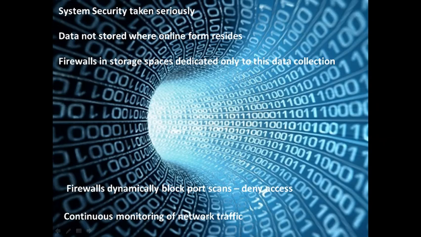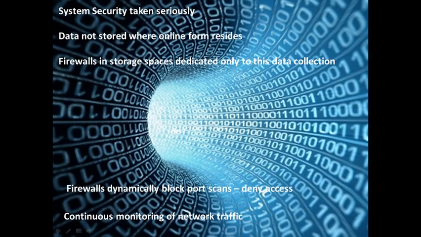NORC takes the matter of computer and systems security very seriously. The systems developed to collect an employer's data have multiple layers of security and protection. The Component 2 EEO-1 online filing system uses the Hypertext Transfer Protocol with a secure socket layer supporting the HTTP strict transport security to protect the Component 2 EEO-1 website and access to the filing system against security attacks. As a further safeguard, the actual Component 2 EEO-1 online form where you enter the company's information does not store any of that data on the web servers where the online form resides.